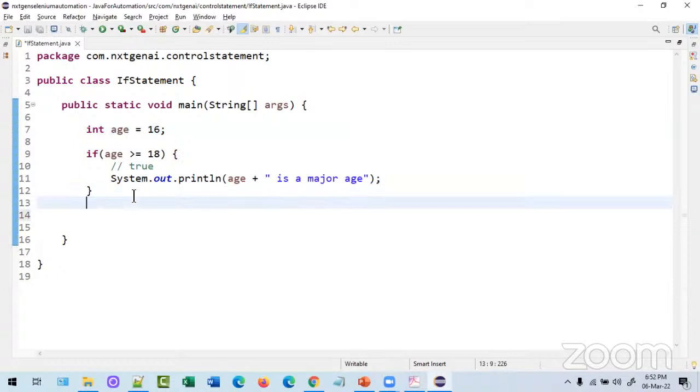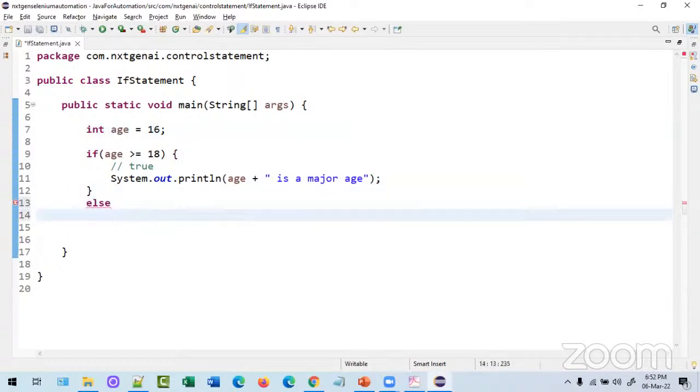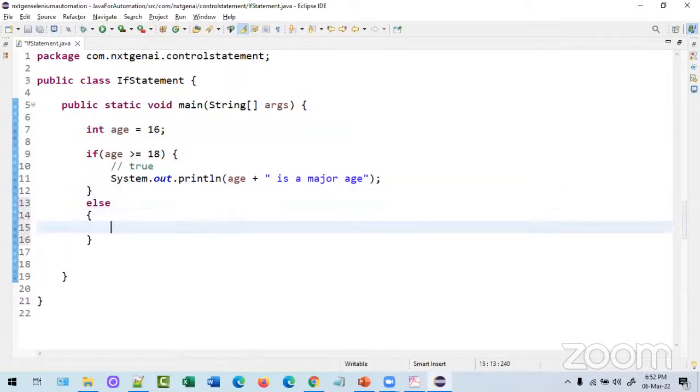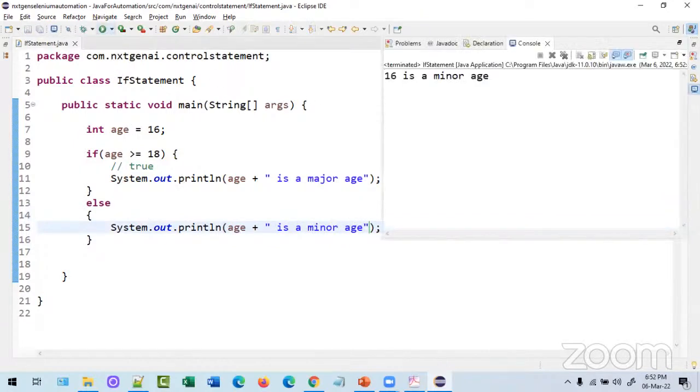Always we have to give some else statement because we are not sure about how the user will enter the value. So what I'm doing is I am saying it as age plus is a minor age. So now what will happen? 16 is a minor age.